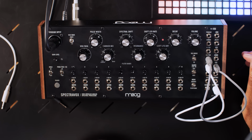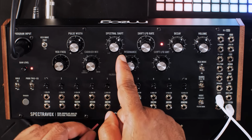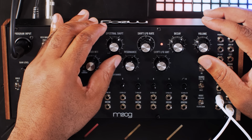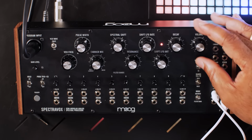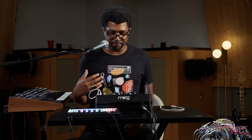Check, 1, 2. Whoa. Let's try the envelope follower off of my voice going into the shift input, which is controlling the spectral shift knob here. Yeah, that's pretty cool. And it's all just following off of my voice. So, you know, as I go and say stuff louder, more pronunciated, it's actually affecting things on this processor.